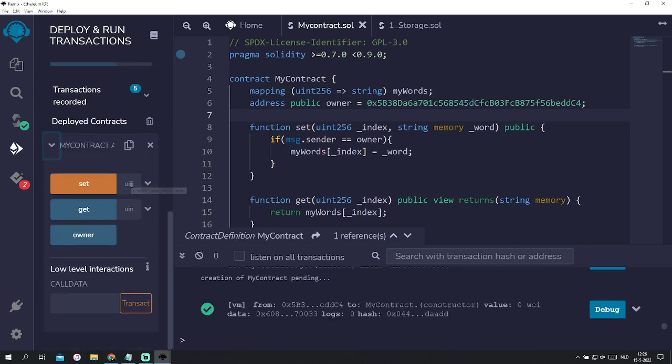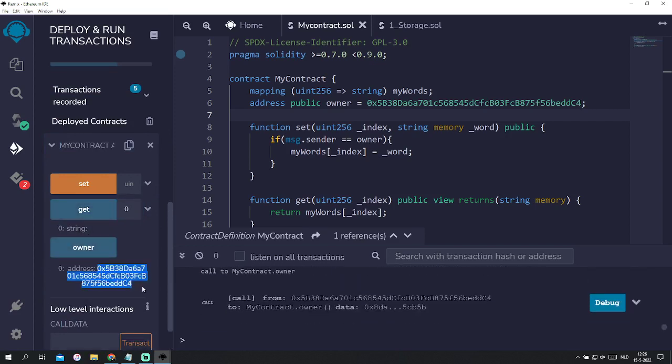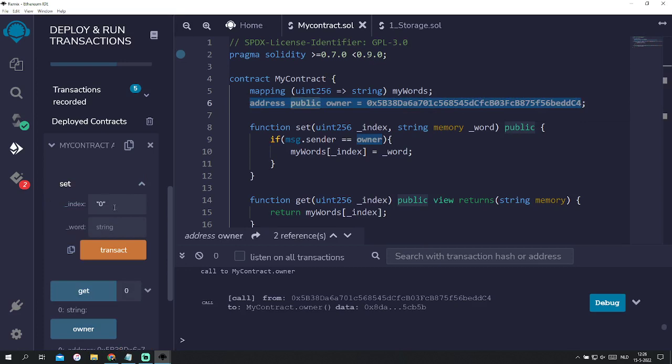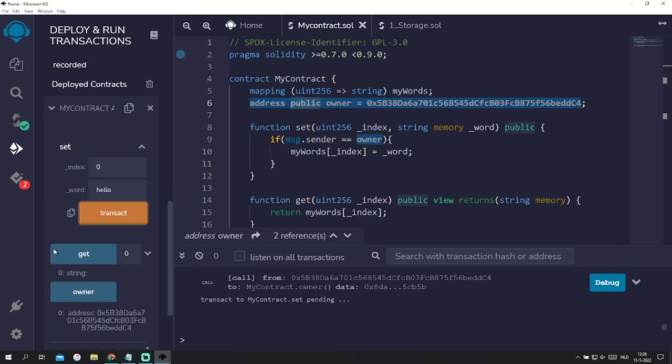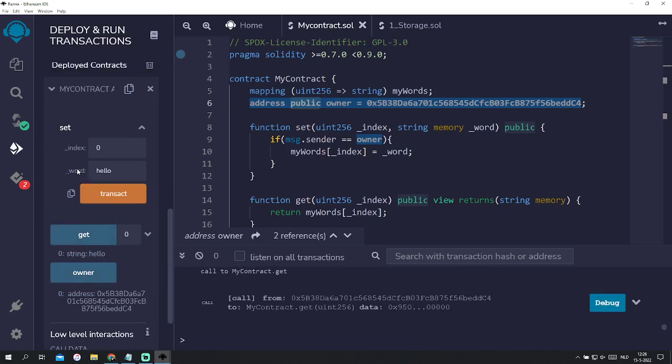That's easier to understand. So if we get 0, it's nothing. If we get the owner address because it's public. So we can set the first value to be hello. Now if we get it again, it's hello.